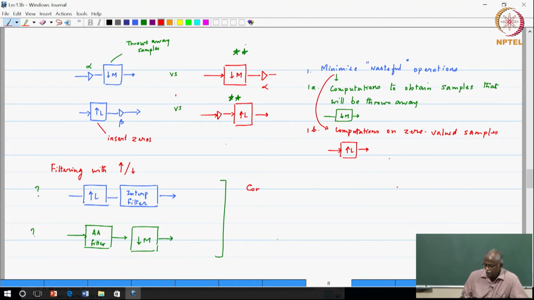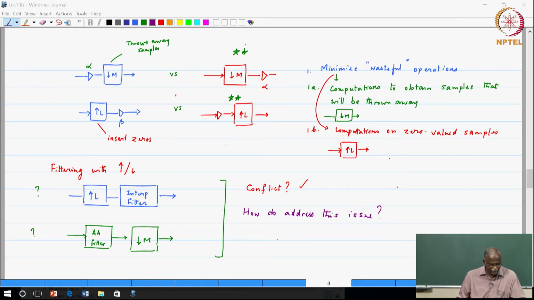So, is there a conflict? The answer is yes, there is a conflict, there is nothing I can do, we said. So how do we address this? This is where the beauty of multi-rate signal processing comes in. We will look at how to address this fundamental issue. That is the question that we answer in today's lecture: how do you do the operations so that they happen in the most efficient manner possible?